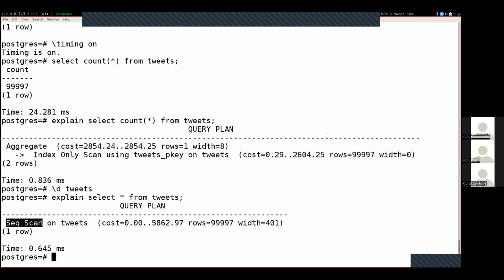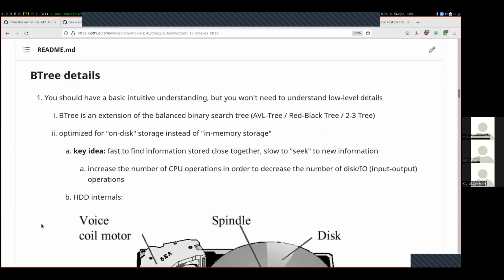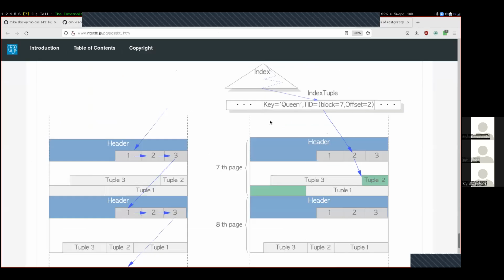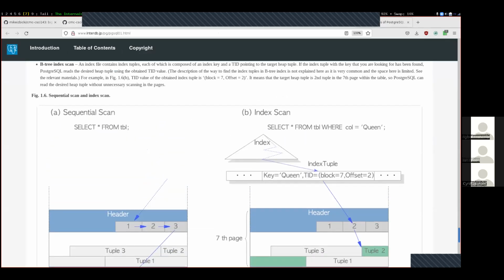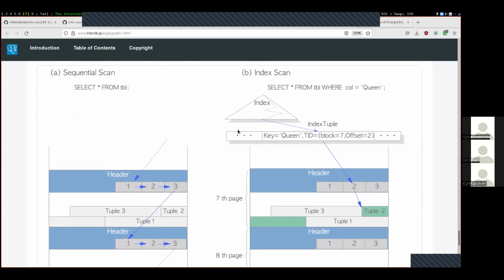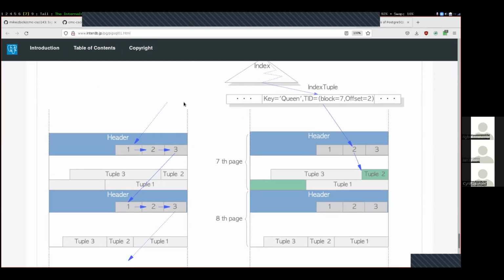So in order to talk about a sequential scan, I'm going to take us back over to this picture that we've seen before. This is chapter 1 of that textbook, and it was showing us the pages, the format that tables are actually stored in on the hard drive. And again, each table has a set of pages, and inside each page is where we store the tuples.